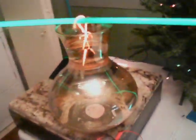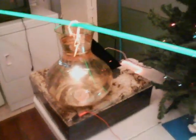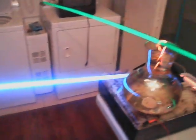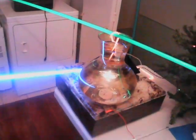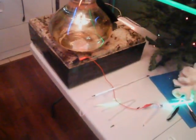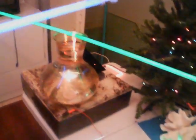You see my hand, and once again you see the Christmas tree lit. So this is quite nice power, very nice. I can even take and get more power off this if I want and light this up, and there I have another neon power. Pretty amazing technology, how we can transfer that power from one lamp to the other and still get quite a bit of brightness.